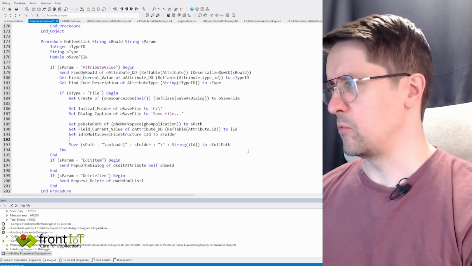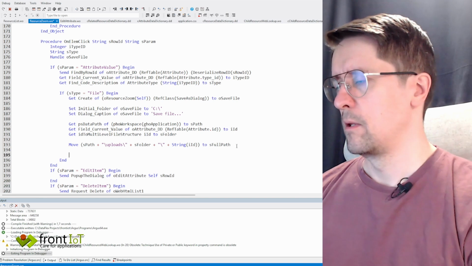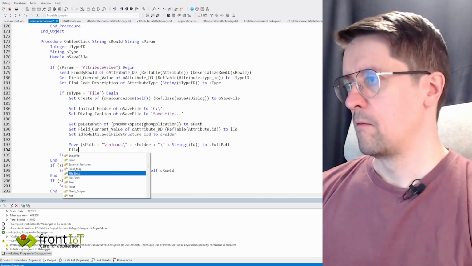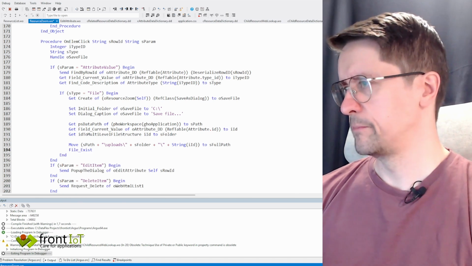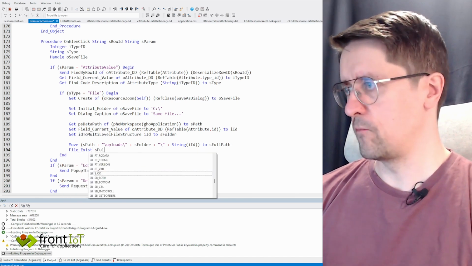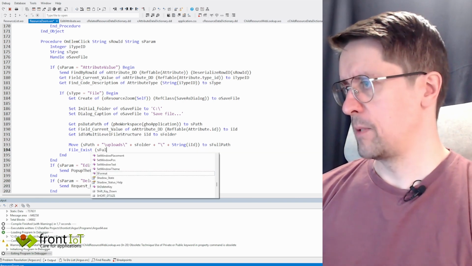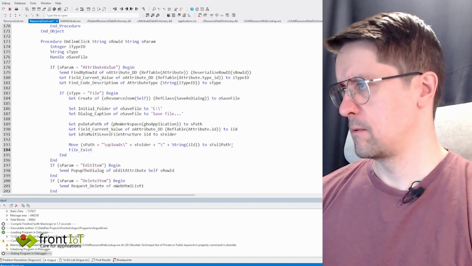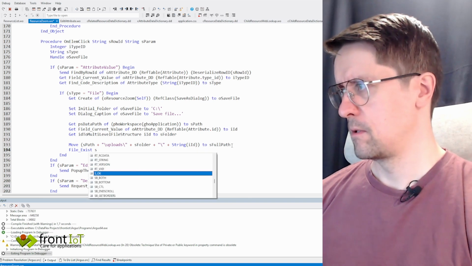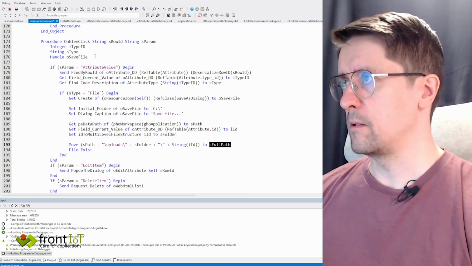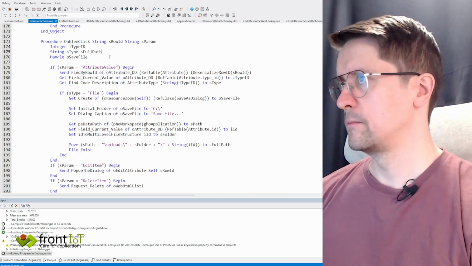We just want to move this one, and then we might want to check if this one exists. File exists, is full path. What? Yeah. Probably need to add this one here.